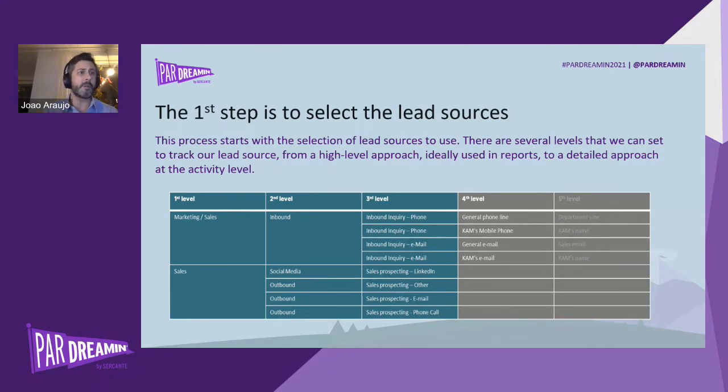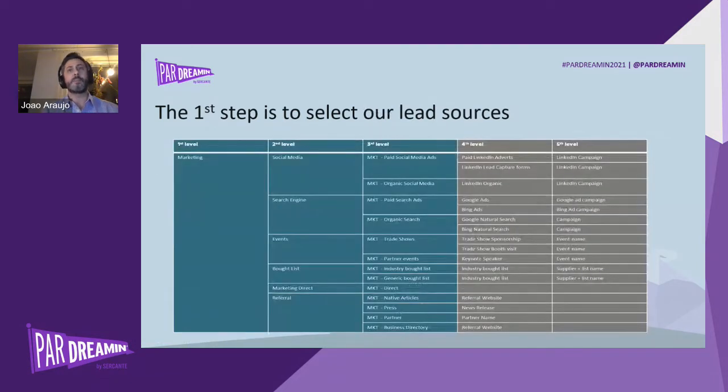Now, in terms of lead sources, obviously, this is just an example of some of the lead sources that we use. I also recommend, a little bit of a tip: always have a lead source here for marketing and sales. I like to have this inbound as a mix of both teams that reduces the friction between the teams and who has generated the lead. But some examples of lead sources you would see here are social media with paid and organic, search engine, again paid and organic, different types of events, different types of lists if you are purchasing lists, different types of collaborations or referral.